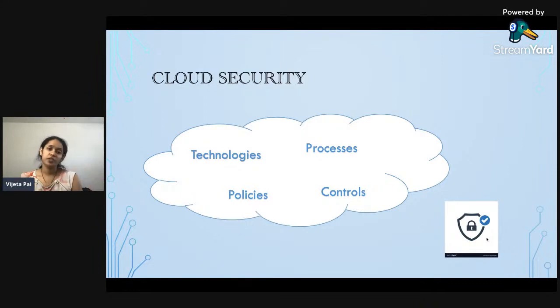Let's say, for example, you have a virtual machine on the cloud. You have to make sure that it is secure, right? A lot of security, like encryption and all, is provided to you by Google Cloud Platform. But at the same time, you have to make sure there's an additional layer of security from your end.